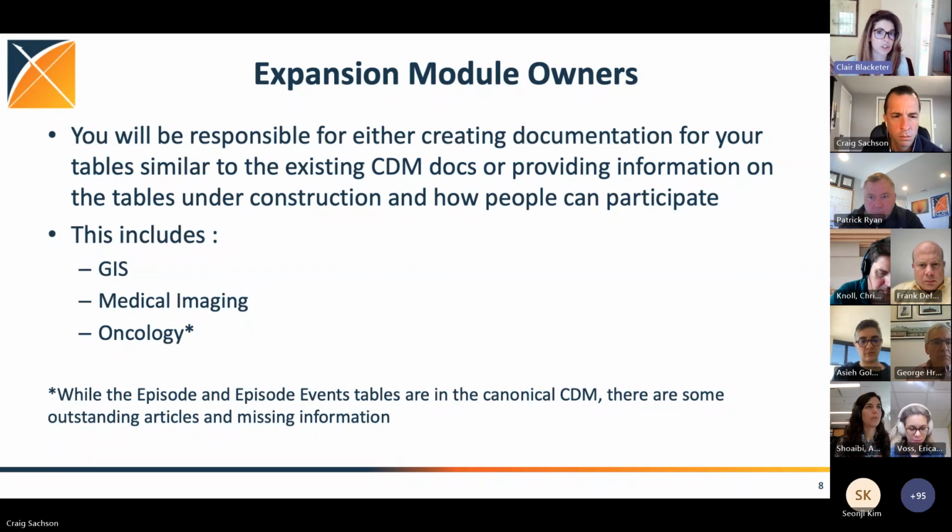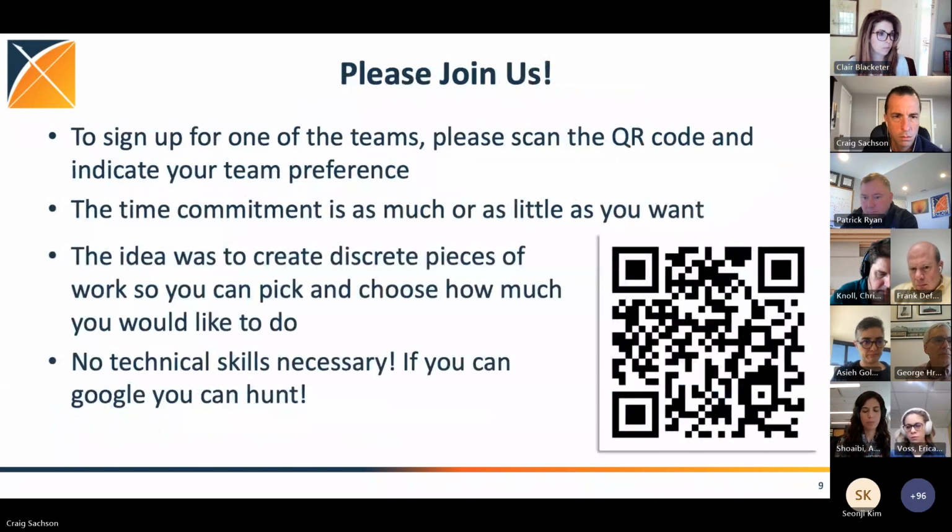And I've starred oncology there because technically those tables are in the canonical CDM, but we know that there's some outstanding articles, and you guys have been working really hard on helping the community develop conventions for how to map your data into episode and episode event. So we just want to codify that and put it on the website.